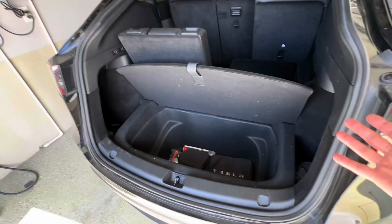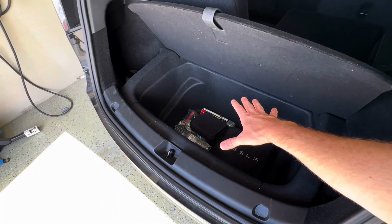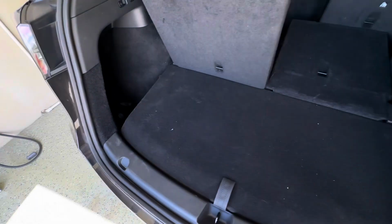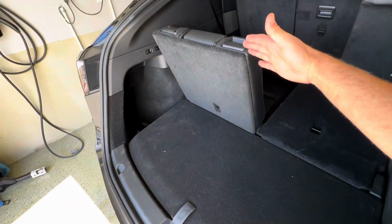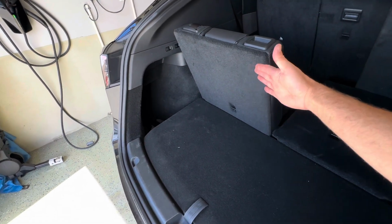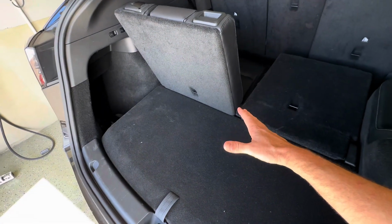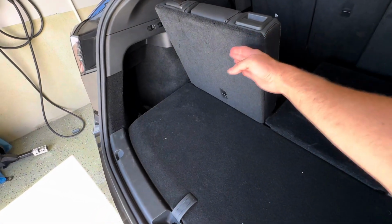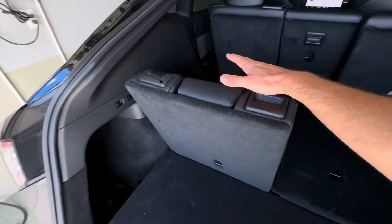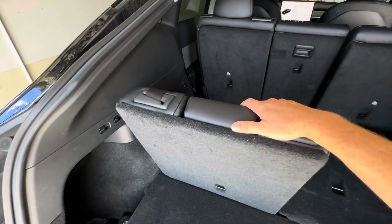But this is no different than a minivan. Minivans have this same setup where they have this big, deep storage area here, and it's close to the same size, maybe a little bit smaller than a minivan, but a kid sitting back here is really no different than them sitting in the third row seat of a minivan as far as the space from the back bumper to the seat. So I really don't think it's a concern with where the seat is in relation to the back bumper, the back hatch. As long as they fit in here, their head's not touching the ceiling, they're going to be fine in the back here.